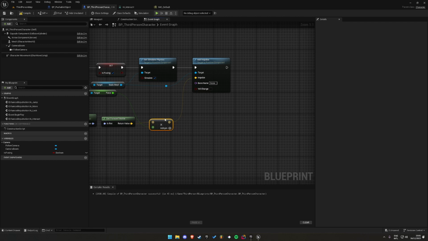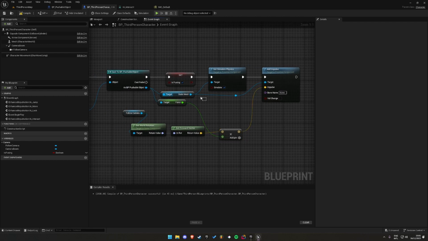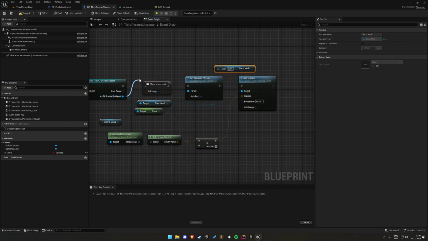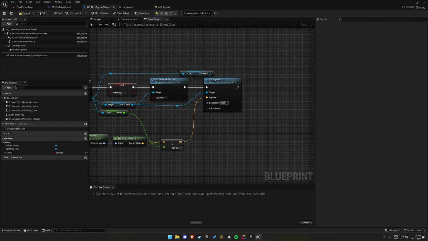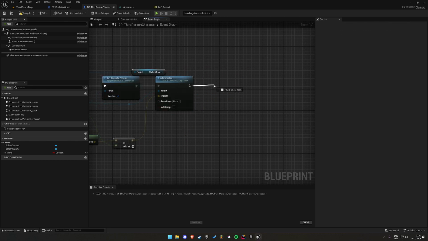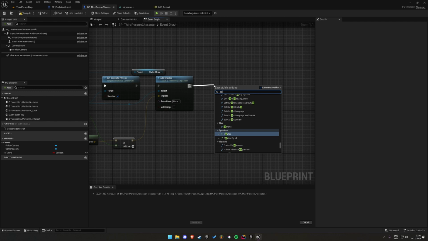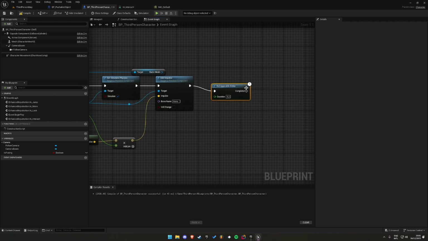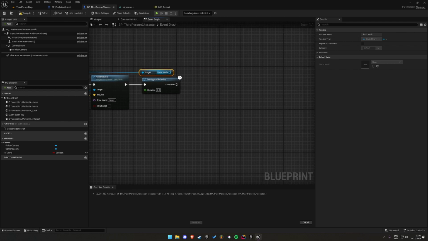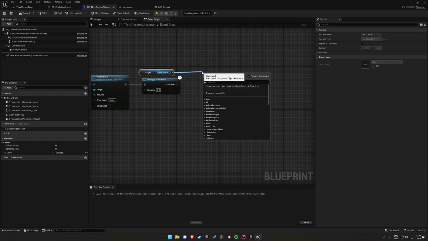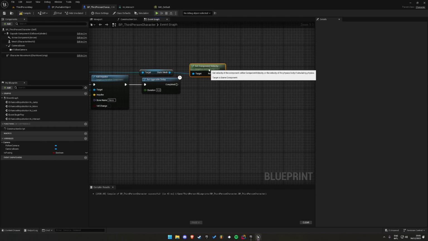And then afterwards, we're going to get static mesh again. So I'm just going to copy it here. Reroute node. Make sure it's a bit straight. And from here, we're going to use a retriggerable delay. Move this out a bit. And then for the static mesh, I'm going to get component velocity. Why I'm doing this is optional.